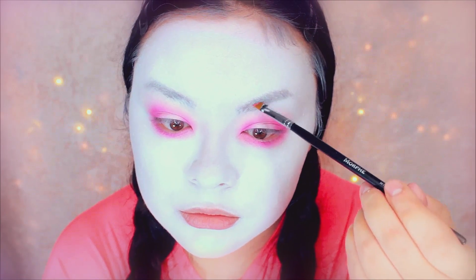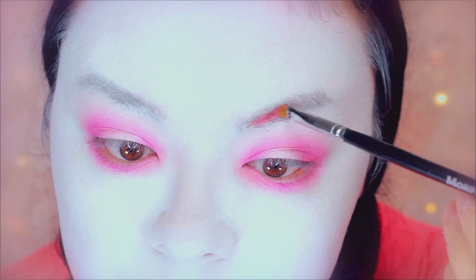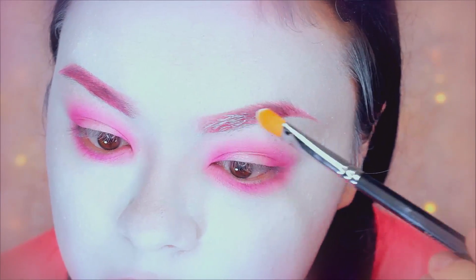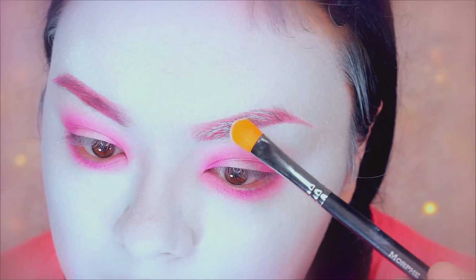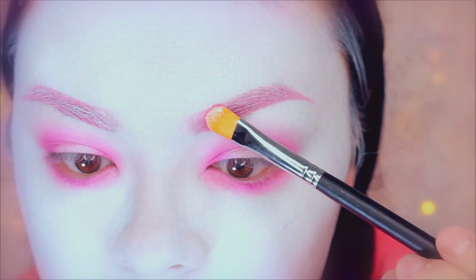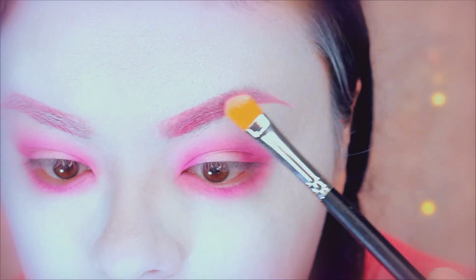Now taking that same shadow, you want to fill in your eyebrows with it. Just filling them in the natural way that I would fill them in. Afterwards, you want to take a white face paint and lightly brush it over your eyebrow hairs. After that, you want to add the same shadow on top to really make it more opaque.